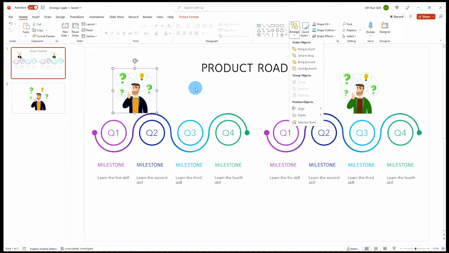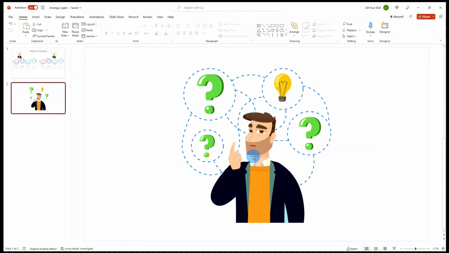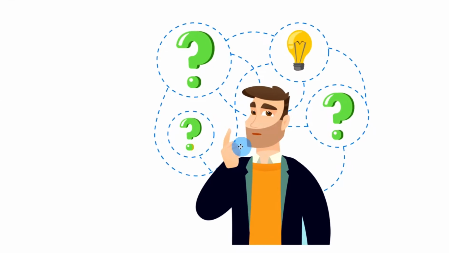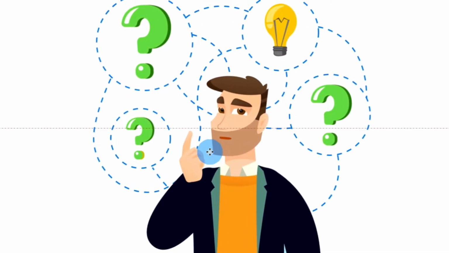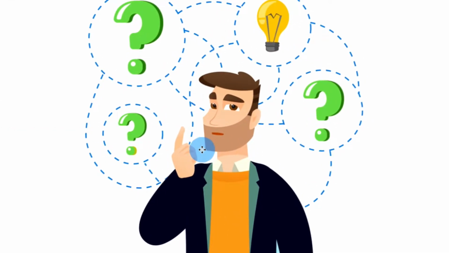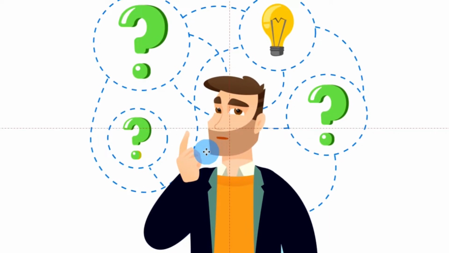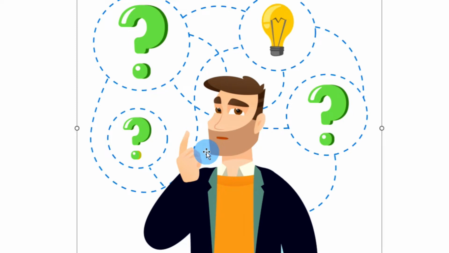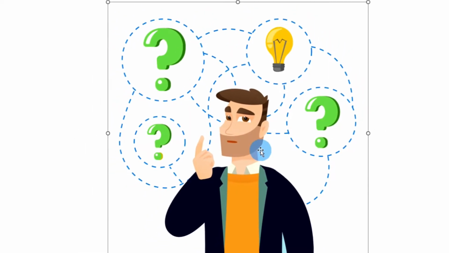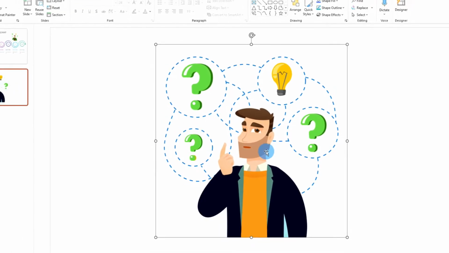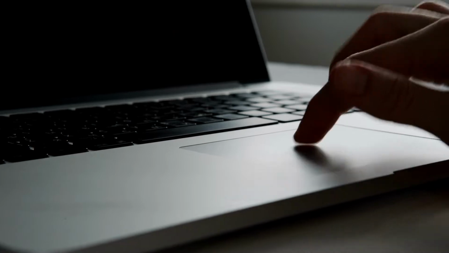Let's start with an easy example. If you have only one object on your slide and you want to put it exactly in the center of the slide, you can of course drag the object with your mouse and observe the alignment help you get from PowerPoint. When you see the 2 red lines cross, you know you have positioned your object right. However, it can be quite difficult to do it just right, especially if you do not have a good mouse or if you have to work with a touchpad on your laptop.